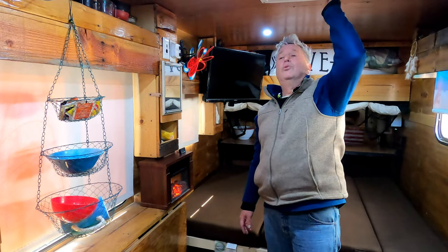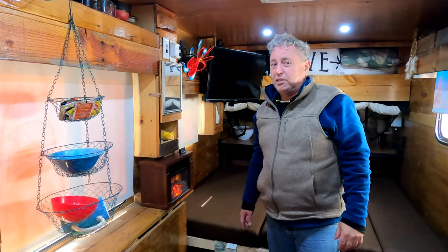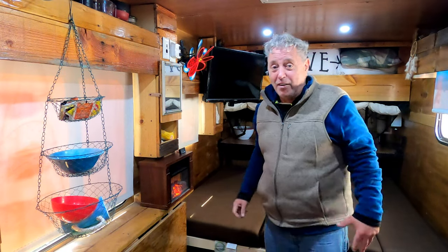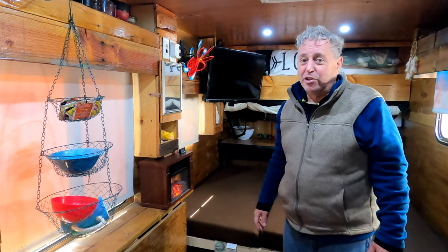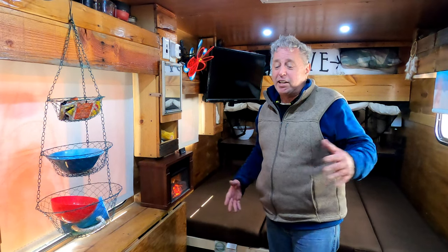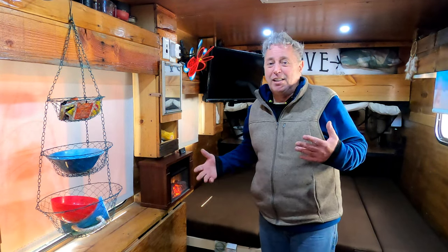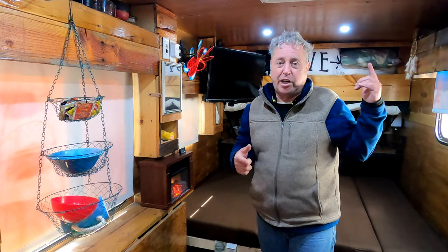We run the radio, a lot of lights, and the fan — which seems to suck up a lot of juice — and the water pump also draws a lot. Last summer we ran out. The controller shuts everything down if it goes below 50%, like a blackout, but if you reset it you can still use the lights. Then the solar recharges it. I also just got an extra 25-foot extension cord for the solar panel so I can move it further into the sun.